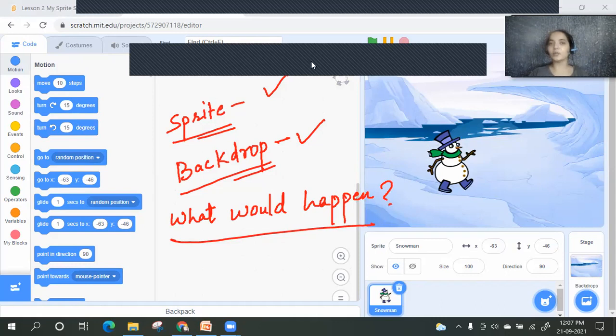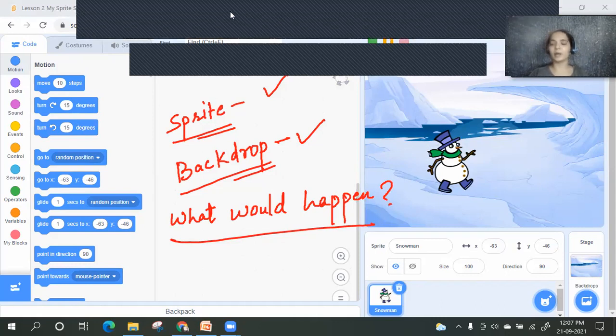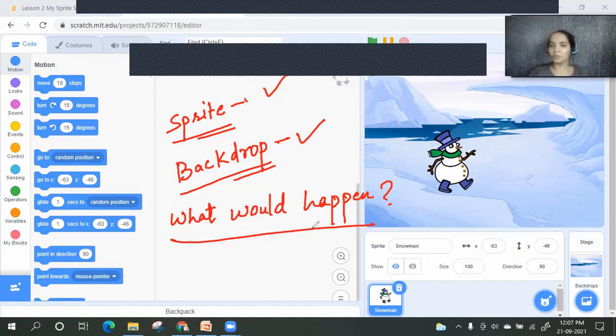In this way, you make a strategy like you do in your projects in school. I am going to make my project on this topic. I'm going to use these pictures, these things. All of these things you make a plan. Same thing we are going to do over here.